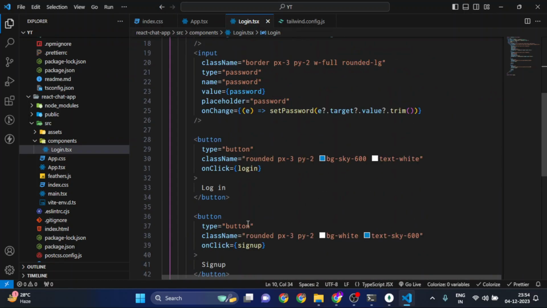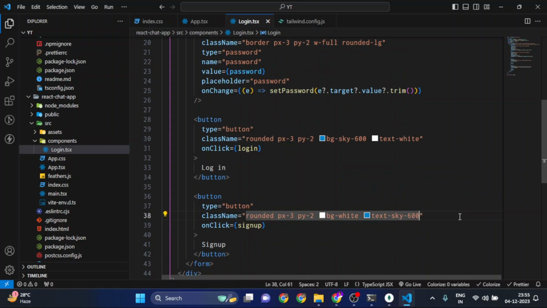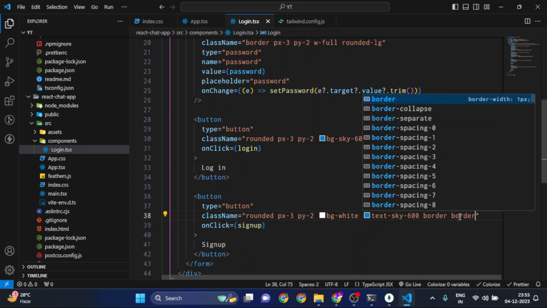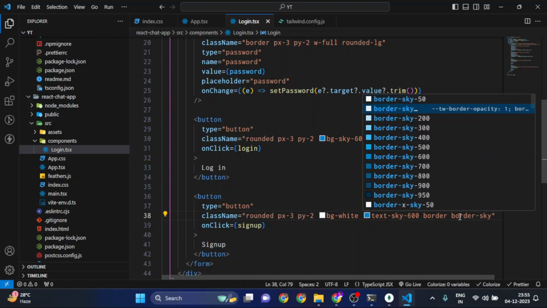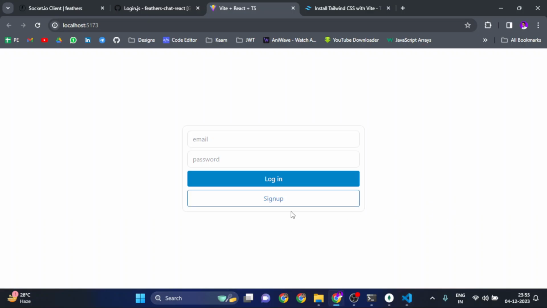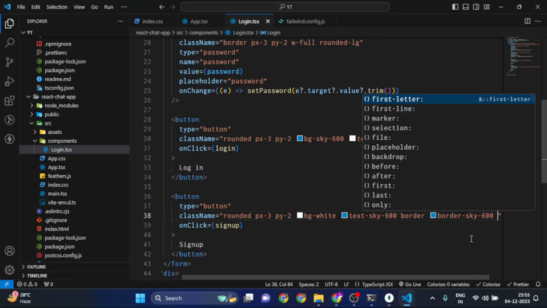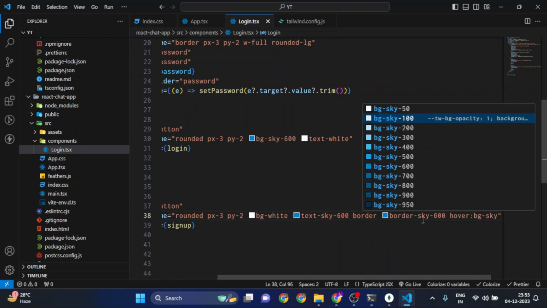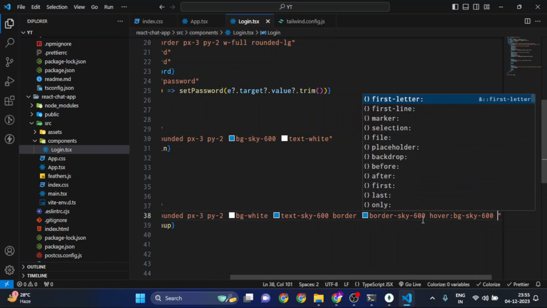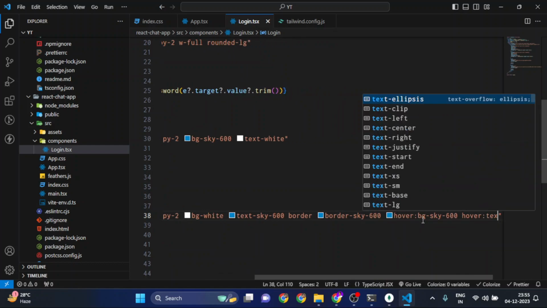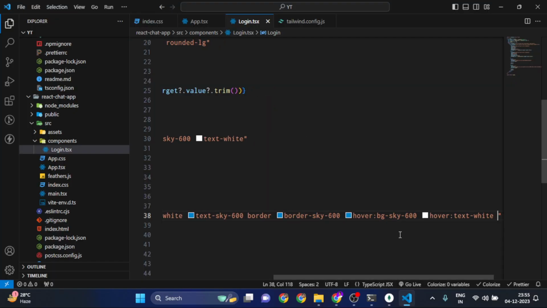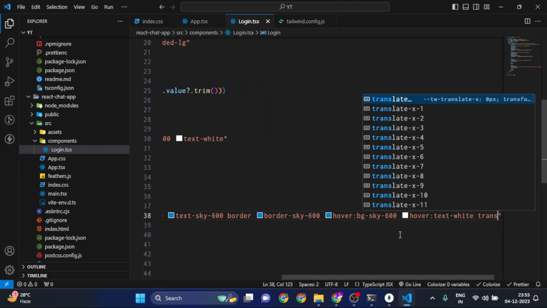And sign up should have a border with sky somewhere. And on hover it should be 600 and hover text should be white.